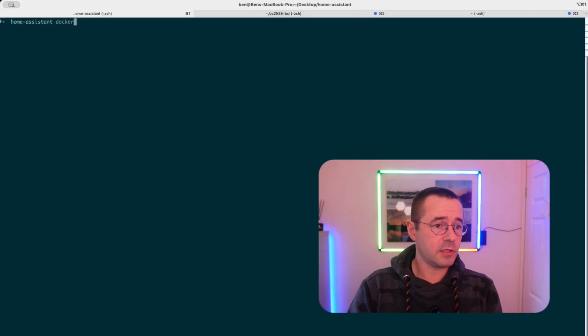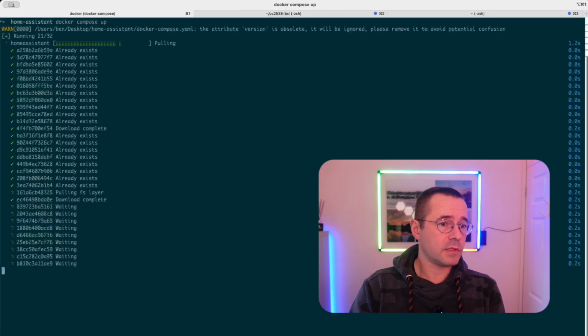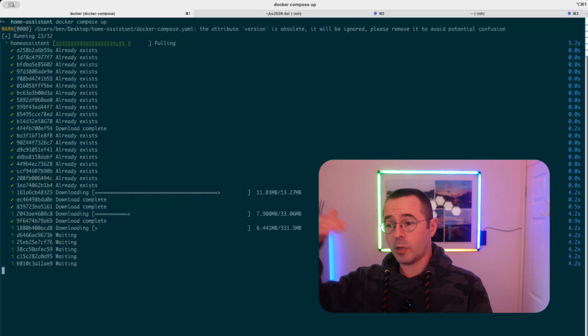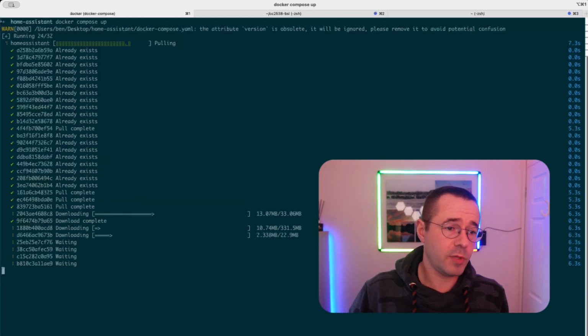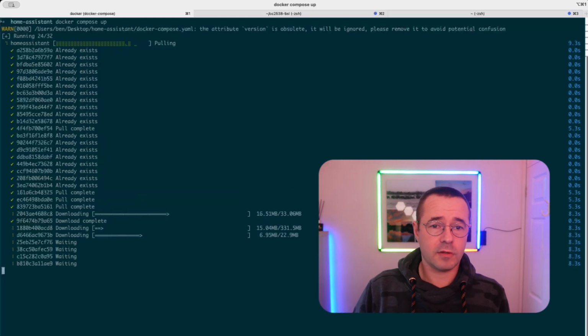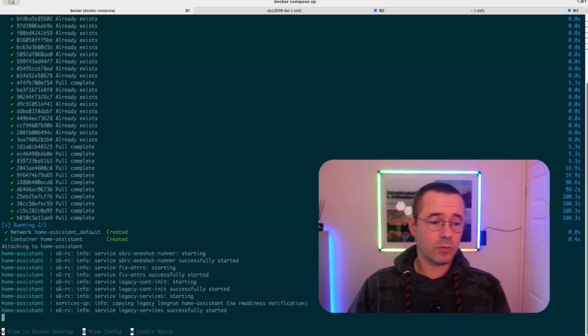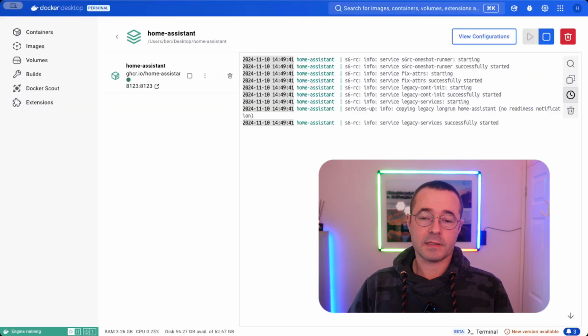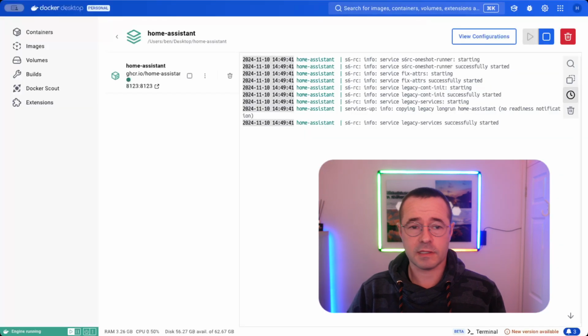We're just going to do Docker Compose from this folder. What that's going to do is pull all of the images that we need for building this. It's going to download them, might take a second. Okay, now that's all done, we can hit view in Docker Desktop, which is what we set up earlier. And that is going to give us this view here.